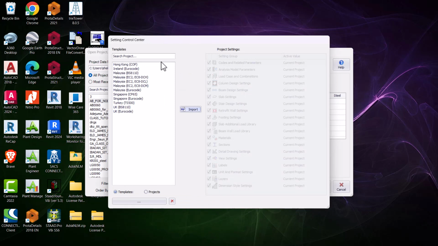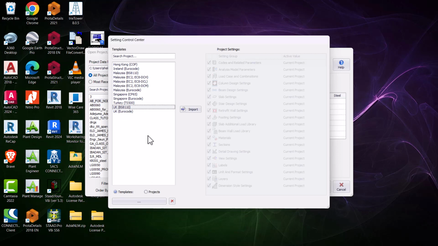So this depends on your good understanding of the very code you want to use, and it also depends on the location of the structure. But for this case, the structure we are designing for is currently in Lagos, Nigeria. So I'm going to select this BS8110. I can as well use the UK. I can as well use another UK code, which is our Euro code. But for this class, I'm going to stick with BS8110.